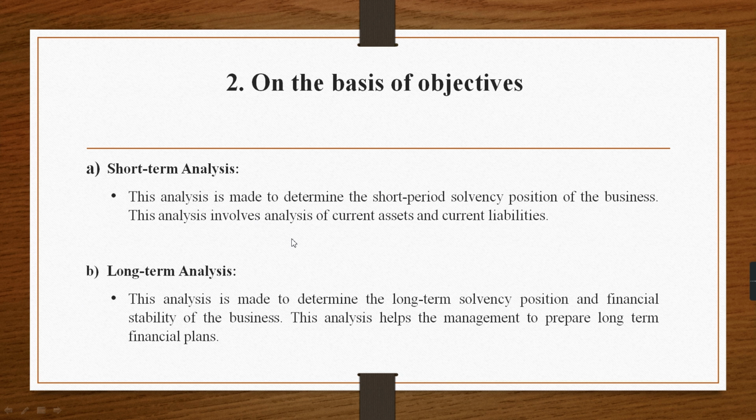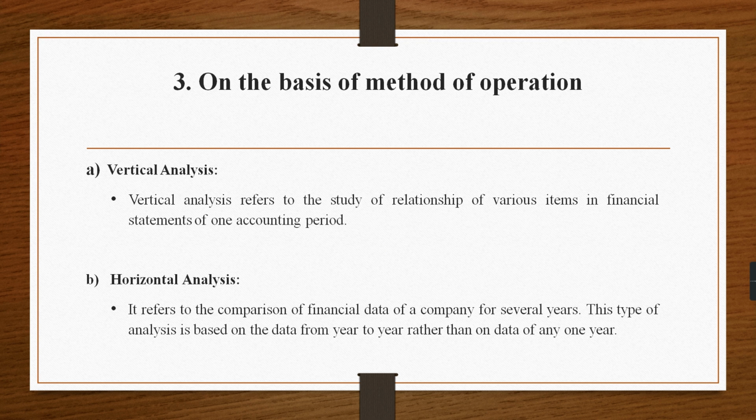Then long-term analysis: this analysis is made to determine the long-term solvency position and financial stability of the business. This analysis helps the management to prepare long-term financial plans. So whenever the analysis is made with the long-term objective, assessing the long-term solvency position of the business concern, it becomes long-term analysis.